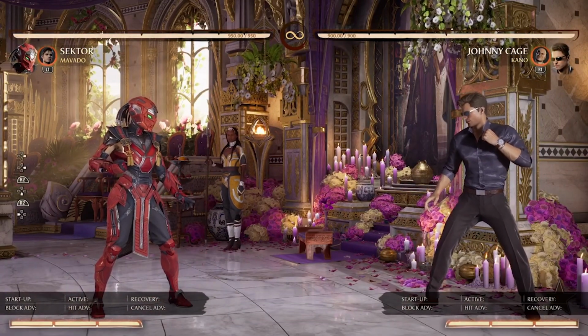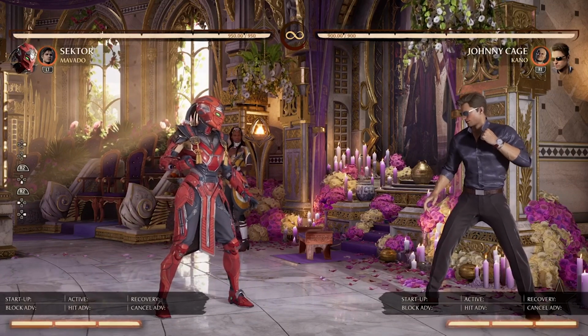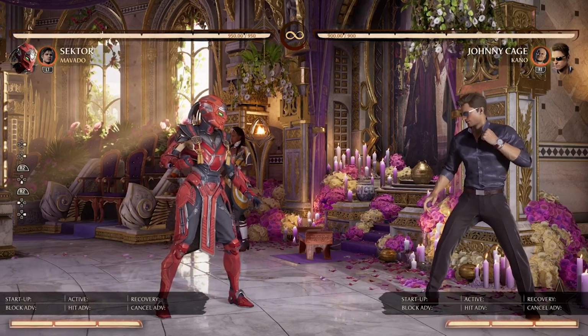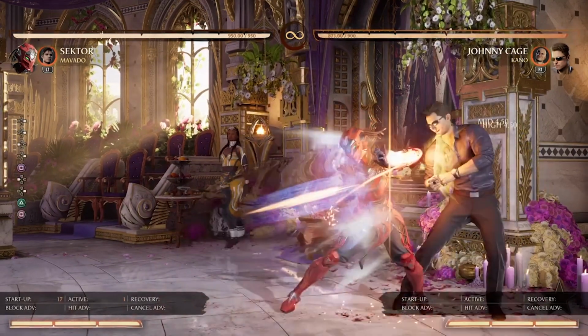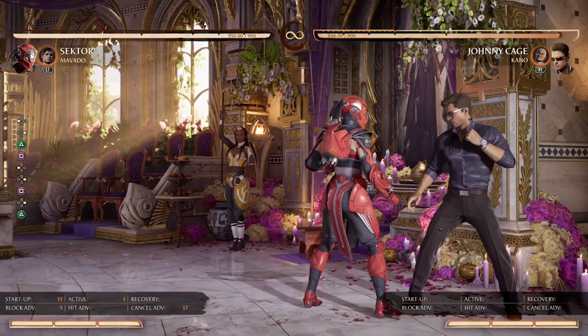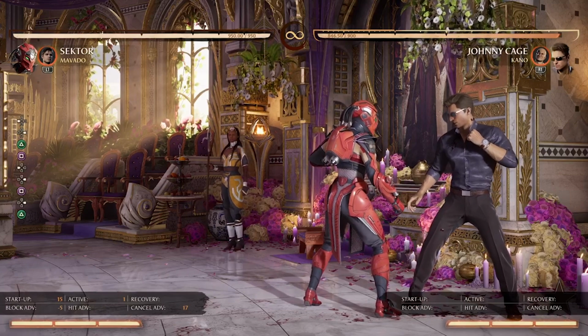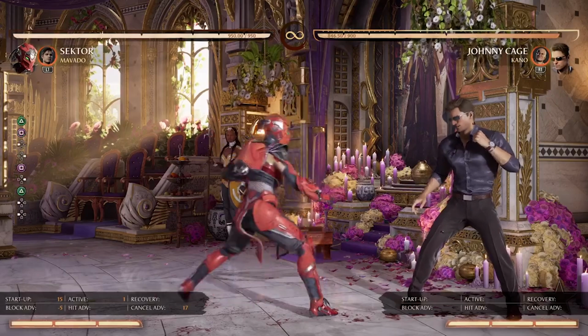As far as her strings, she has honestly a few pretty good ones, and then a couple of strings and buttons that I don't think are that good. But we'll start off with probably her most useful one, forward 2-1. Both forward 2 by itself and forward 2-1 are safe on block. It is a 15-frame mid, so it's a little bit on the slower end. Keep that in mind, definitely.